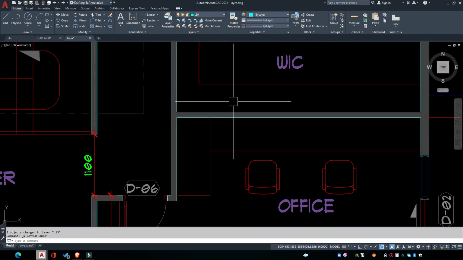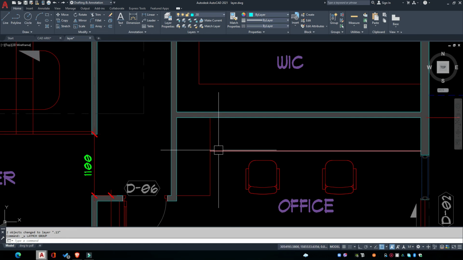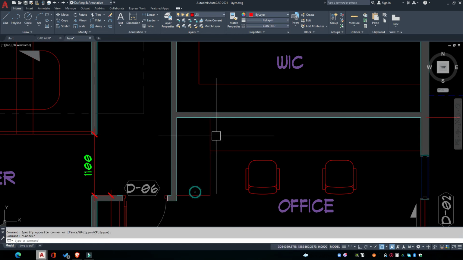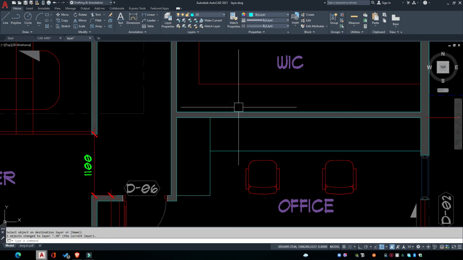So, ang gagawin nito is papalitan niya ngayon yung destination layer ng object na imamatch nyo. Like for example, gusto ko itong red na to is magiging layer niya itong blue na to. So, what you're going to do now is you click on the match layer, and you click on these objects. Then, after we've selected it, you just press enter on yung keyboard, and ilalagay nyo ngayon yung destination layer niya. Ayan. So, napalitan na siya from red into the layer of the blue one.